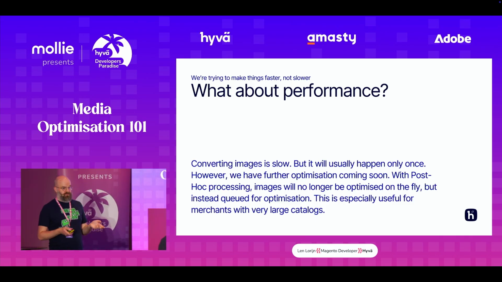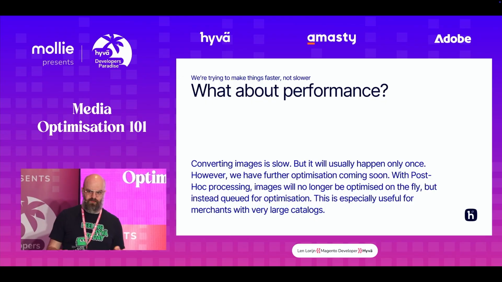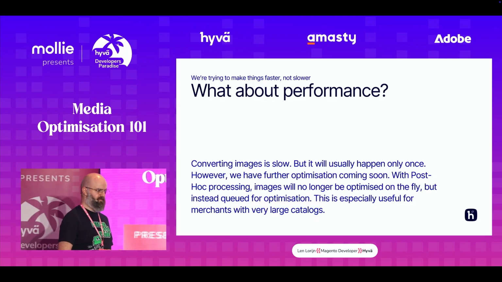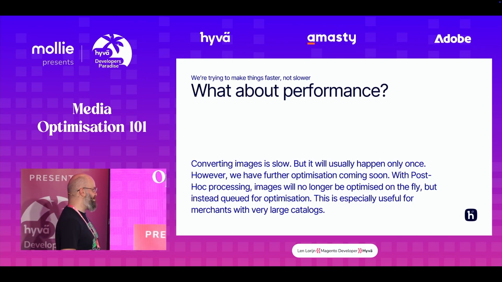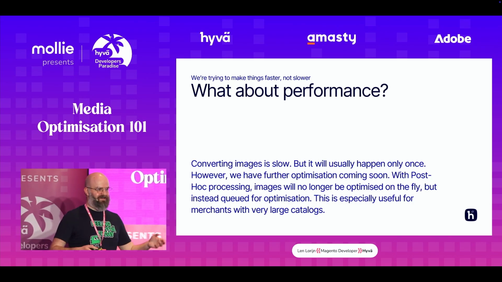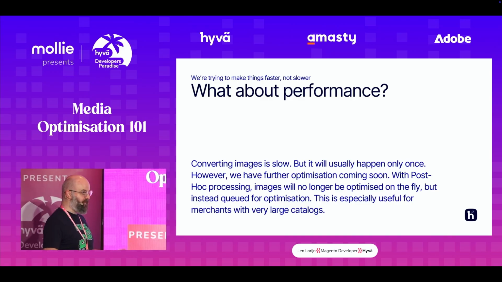Whether you want to use this really depends on your use case, what kind of store you have. You might not want to pre-generate, you know, if you sell like 1 million bolts and they all look the same, you might not want to pre-generate everything. You might just want it on the fly. But if you're like a fashion merchant and you do drops of clothing and everybody comes in one wave and everybody adds new stuff to the queue instead of actually receiving those images, in that case, you might want to look more into pre-generating.